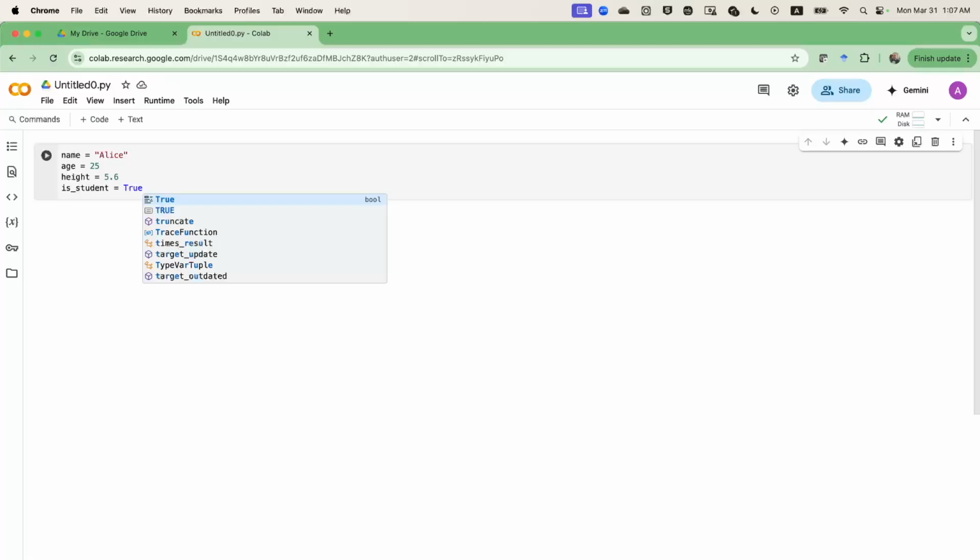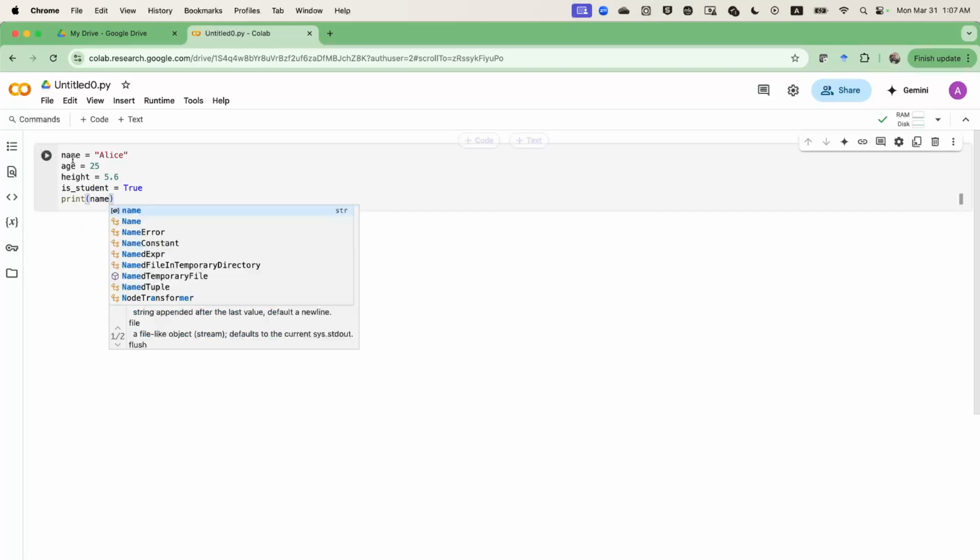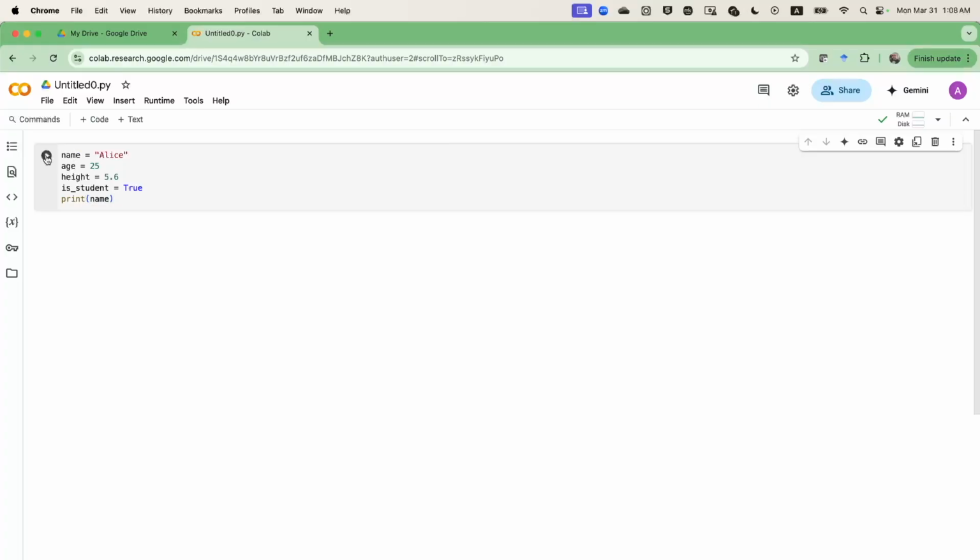Once you have created a variable, you can use it throughout your code. If you print name, for example, let me do that. Print name and run this cell, Python will return Alice. If you later change name to Bob and print it again, Python will now return Bob.